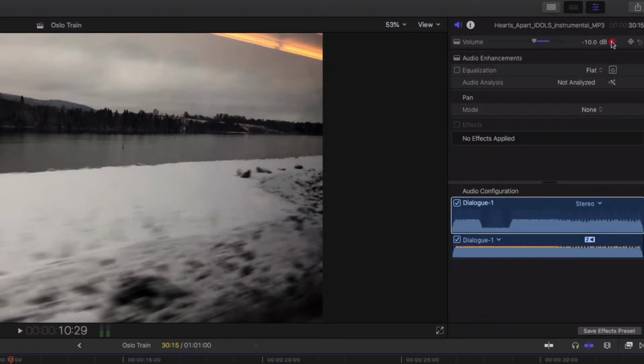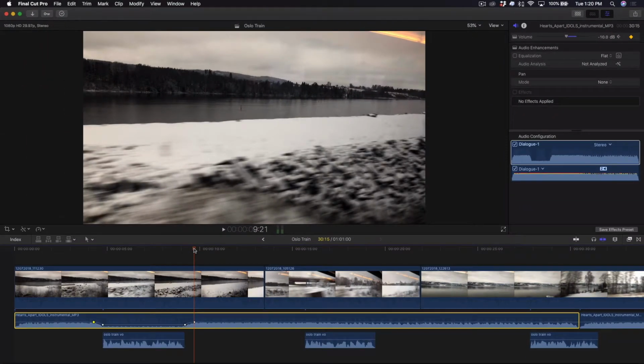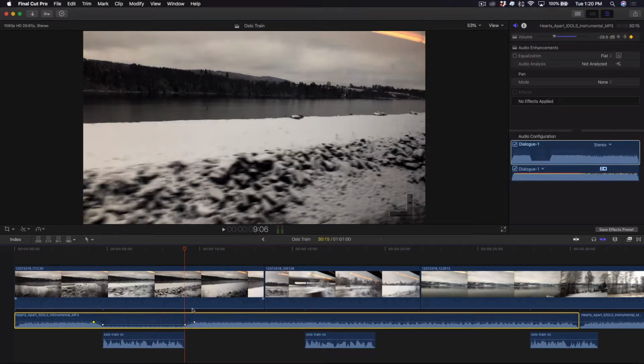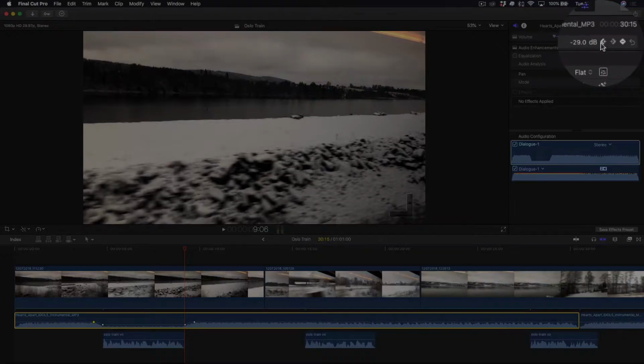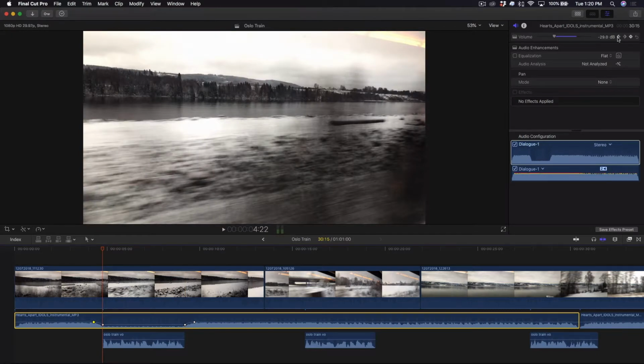I can click that and the playhead jumps to the previous keyframe, then to the previous keyframe. Now I've got two little arrows, so I can go backwards or forwards exactly to the keyframes. So I can single click them in the timeline to select them. I can shift click to select multiples of them. So I could select both of those and move the ramp where I wanted to. So you can select keyframes on audio tracks in the timeline. That's an important thing to point out.